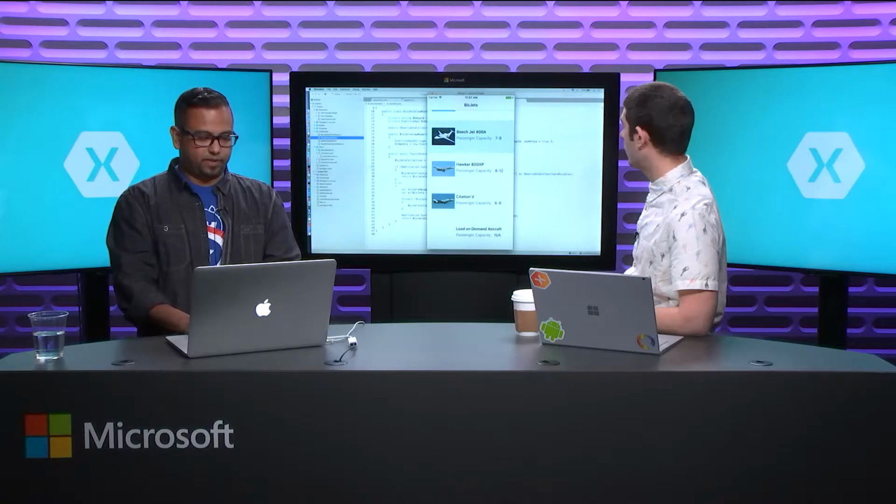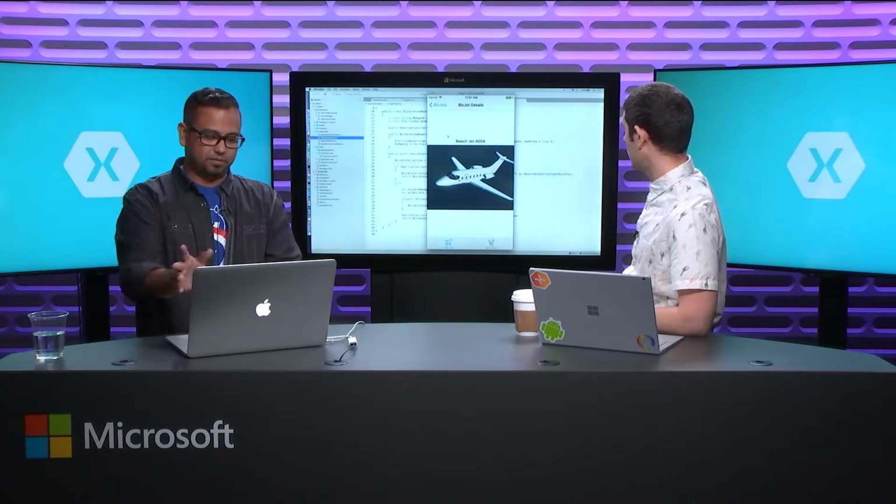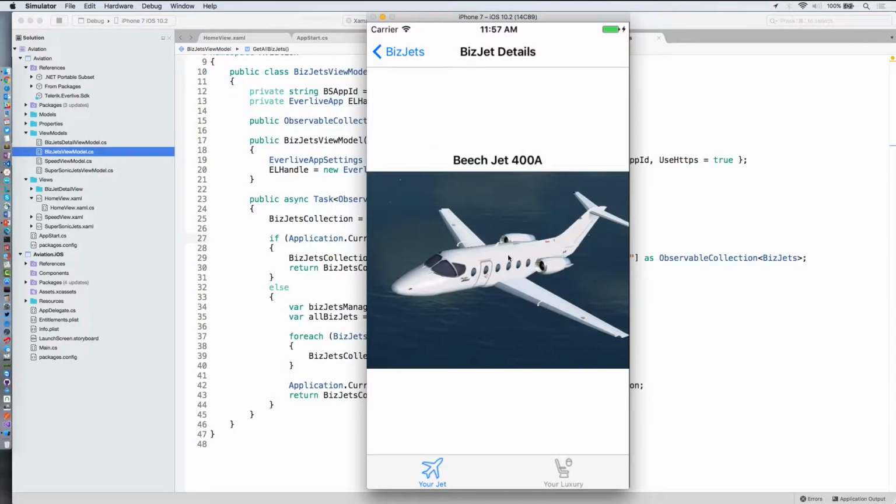Yeah, exactly. Cool. So let's dive back into the app. One other thing is, if I click on this app, this is just a very easy sample here, but it just takes you to another page. So that's page navigation. You can do your custom thing, but I think what comes built into Xamarin.Forms is actually nice. You get a navigation page, and it's like a LIFO type structure, last in, first out.